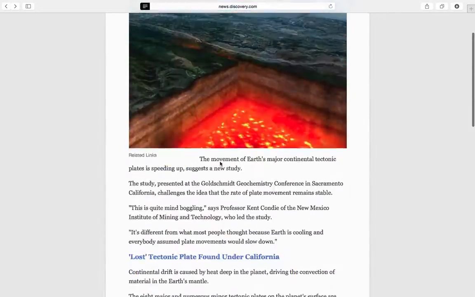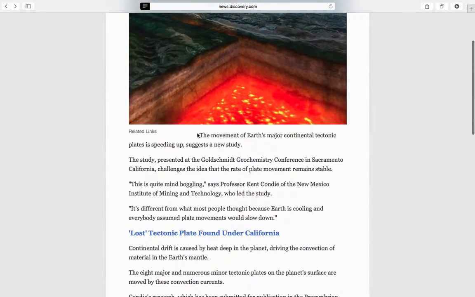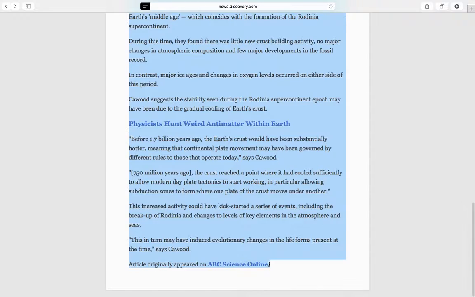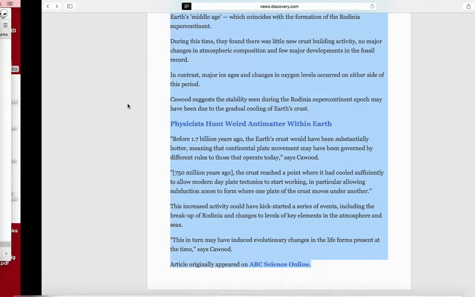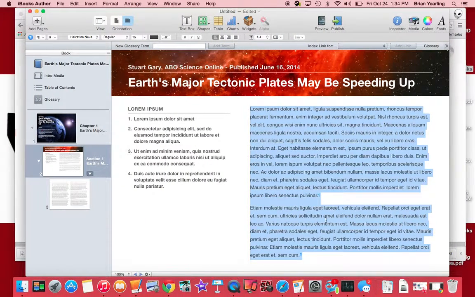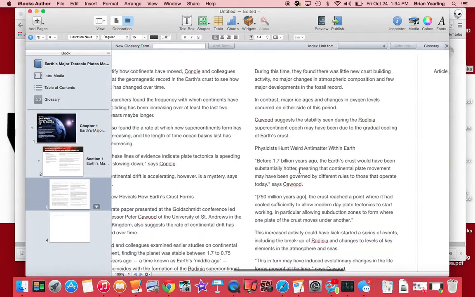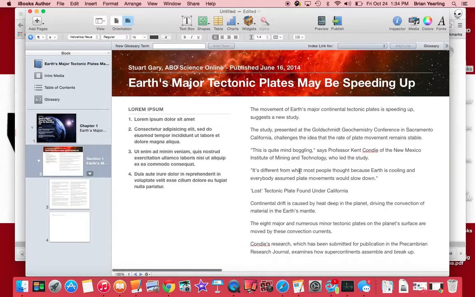This also works on an iPad, by the way. But what it allows me to do is to make this content really easy to copy and paste. So I'm going to go ahead and grab that and copy it. And now I'm just going to right click and paste. Great. There's all of the text that I've been looking for.